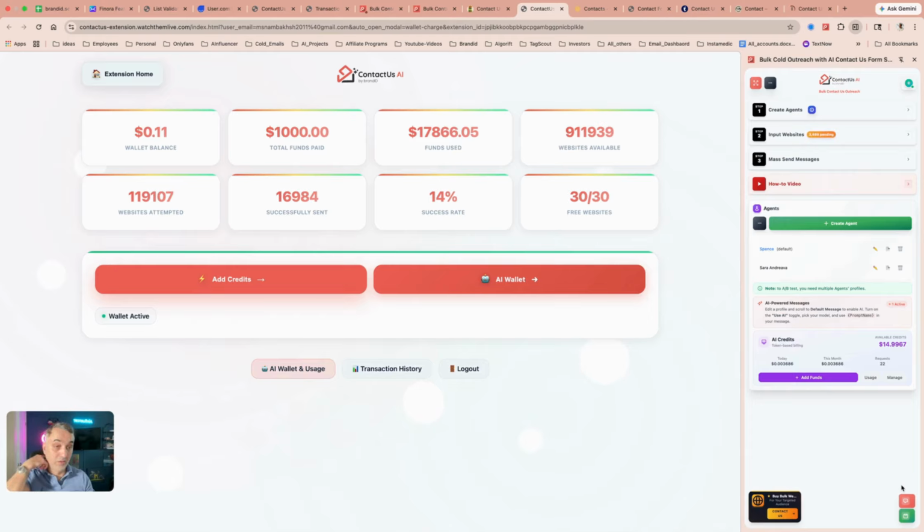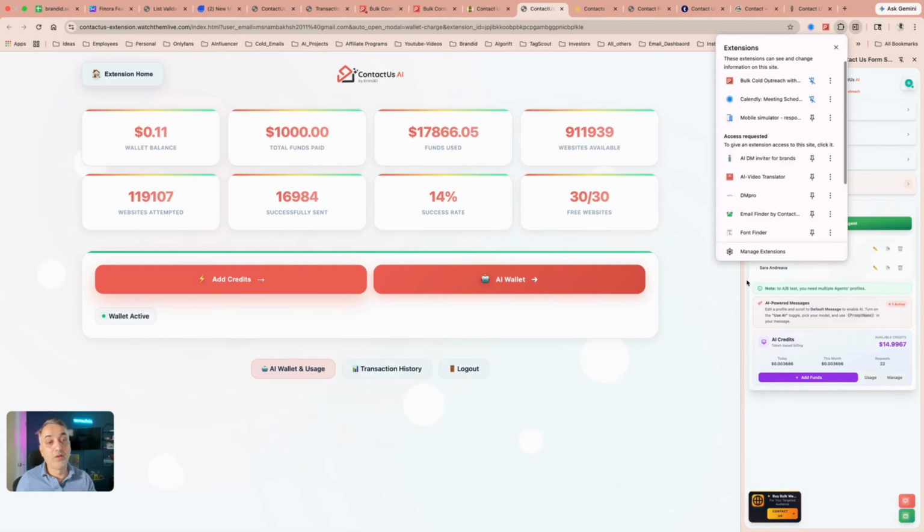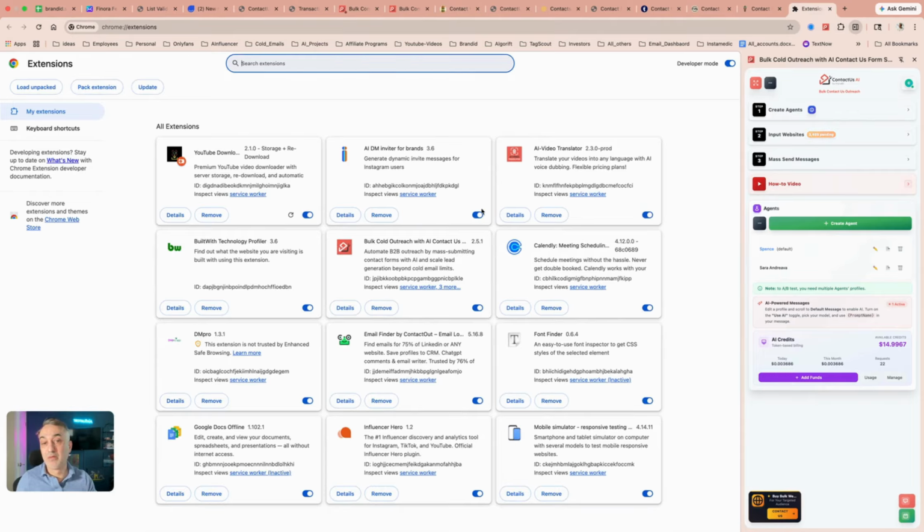We very frequently bring more updates to this. Make sure you occasionally go to your browser right here and do the update. It usually gets updated automatically, but for some updates you need to do it, so that if there are more features and updates coming up, you get those.